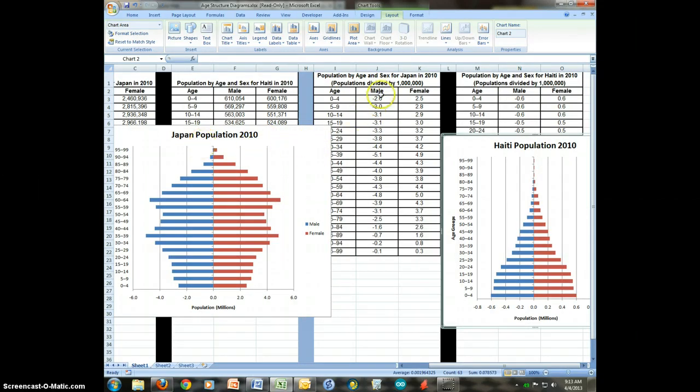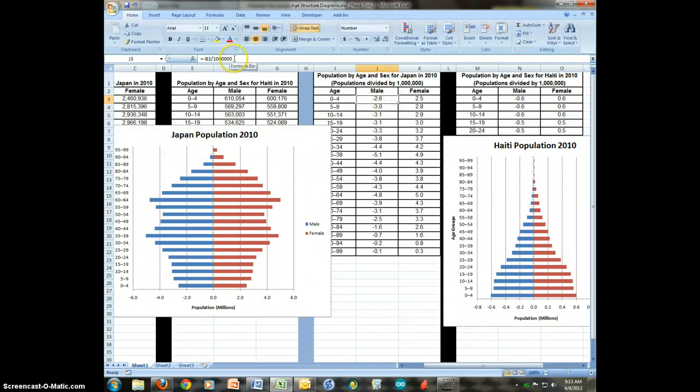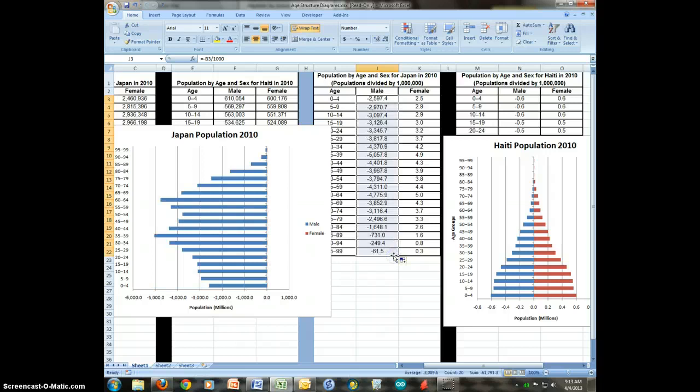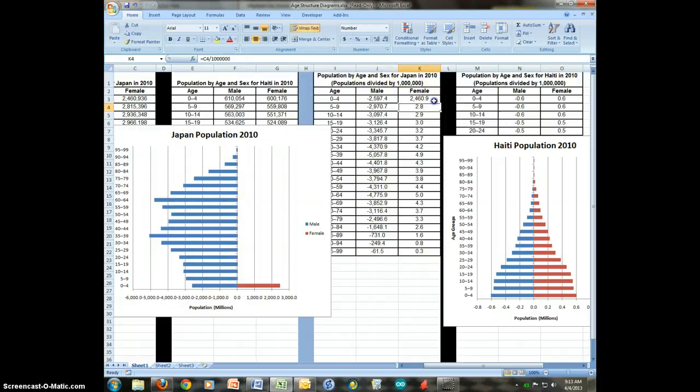And so let's change the Japan population to be thousands, which means we can go into this equation and just take out three zeros. So now we're dividing by 1,000. So this gives us a number here, and you'll notice our graph automatically updates. And right now it looks a little weird. But if we take this to all of the male population, then we do the same thing for all of the female. So I'm still just doing one and then doing this pull-down trick.